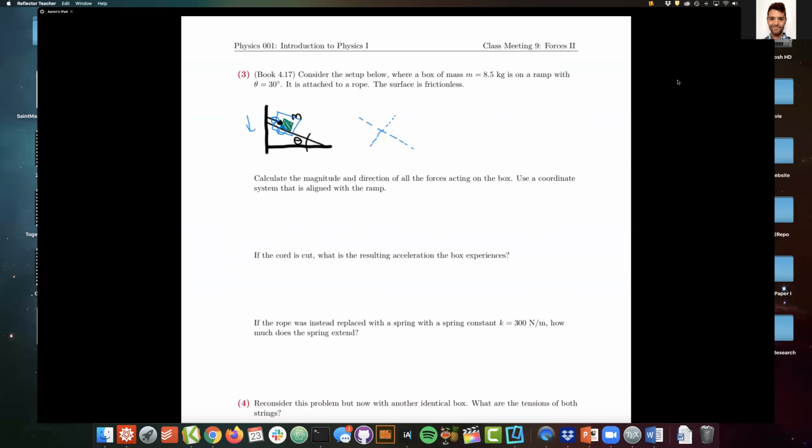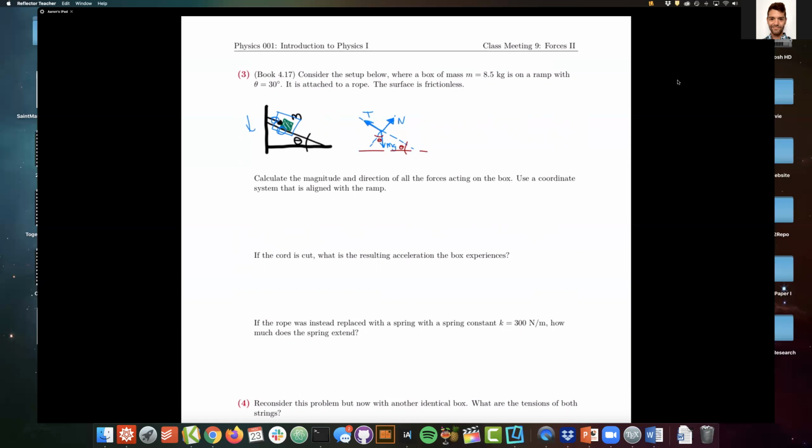So in this case, I would say that there is a contact force from the ramp. You can call it N if you so desire. There is a force from the string. We'll say that there's some tension. And then there's gravity, which is pulling vertically downward on the object. And then we talked about how if this is theta, then this is theta. And so then you just have to break things into components.